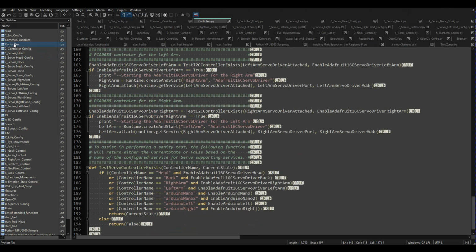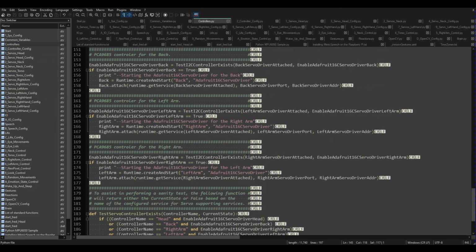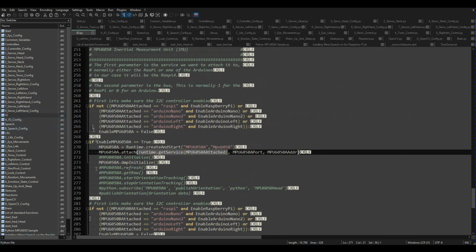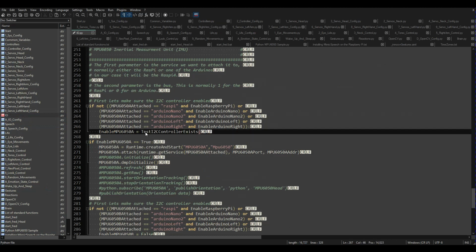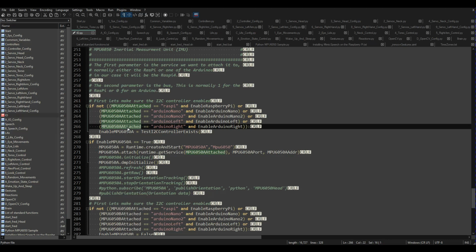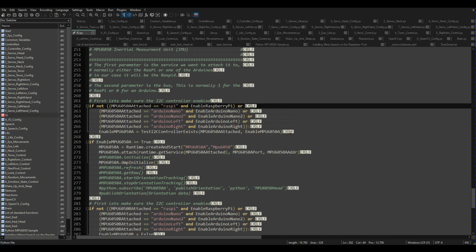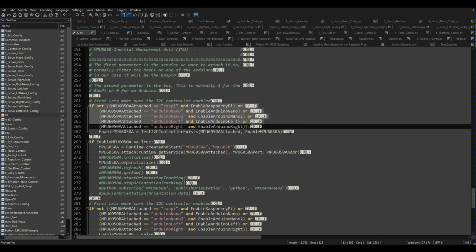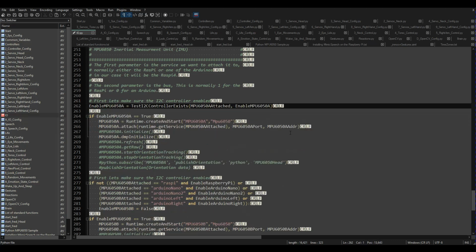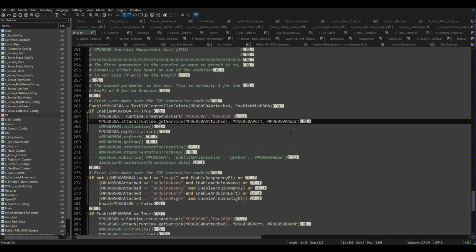So I'll go back to controllers where I know I've got a copy of the actual program, and that's this one. This is the call that we'll be using. Now, in this case, we are setting that value. So we're going to replace that. We're going to pass in first the name of the attachment. And then pass in this value before we've modified it. And now we don't need any of that. And now it supports any more Arduino devices being added.